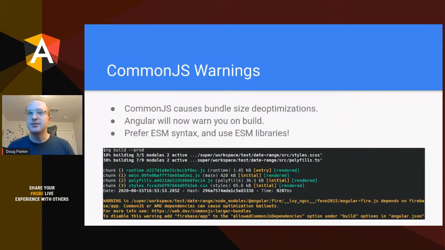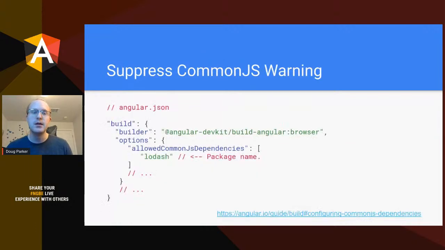If you really can't, you're really stuck with that CommonJS dependency, definitely step one, file a bug with them. Actually, that is the important step one. Make sure you follow up and try and move this dependency onto ESM. But while you're waiting on that happening, in your angular.json there's an allowedCommonJsDependencies key where you can list all the packages that, like, yeah, I get it. It's on CommonJS. I'm working on it. Trust me, I'm going to actually follow through with this. And this will at least suppress the warning for the time being while you go through and fix up that dependency.